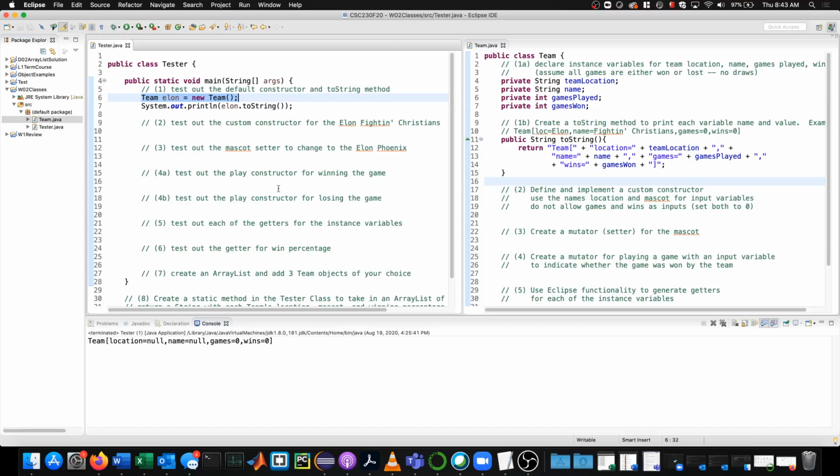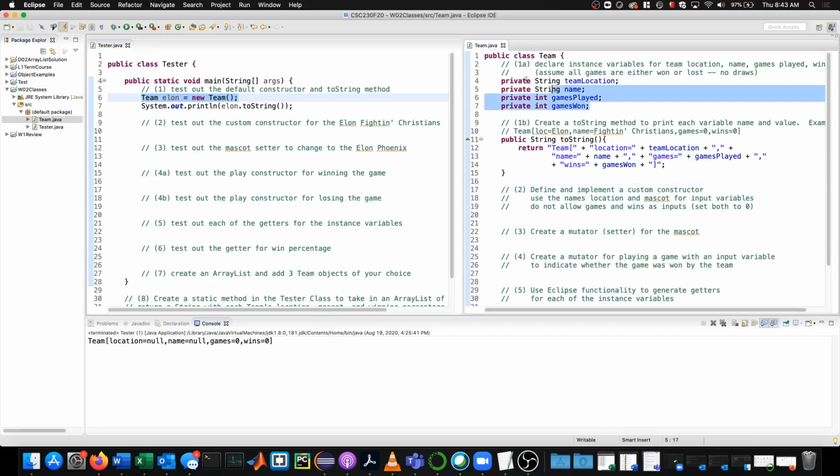And so the default constructor takes no arguments and just initializes all of the fields or the member variables to some initial value. For strings it's null, for ints it's 0, for doubles it's 0.0, but basically it's default value. However, it's pretty rare that you really want a default constructor for your class, and so most of the time you need to create one on your own. So we're going to dive into that today.